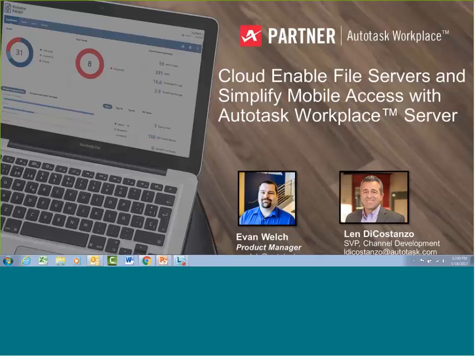Okay. And is there a way to send a seed drive for larger file server shares? So there is a seeding mechanism we can use. What we've actually found in our testing, and we had our partner in Australia who had some network connectivity issues just as part of that local geography, they've actually found that using the server agent with a 10 meg connection takes less time than mailing in a hard drive and going through that whole process of getting it, loading the files, getting it back. That is available as part of our enterprise data sync, but what we've found in our initial testing is that the Workplace server agent can usually augment the need for a mail-in hard drive option.